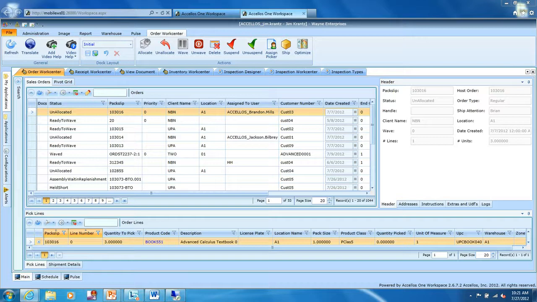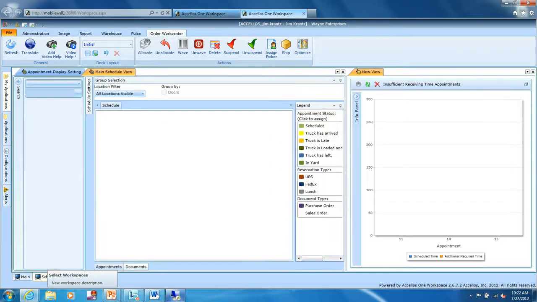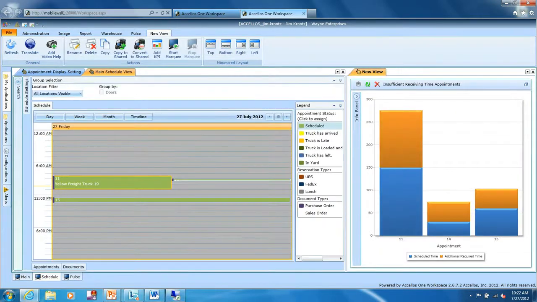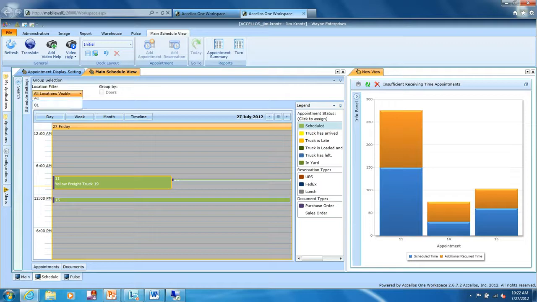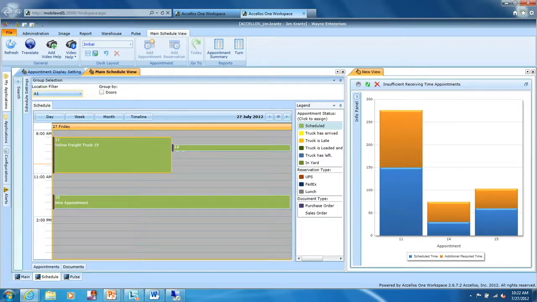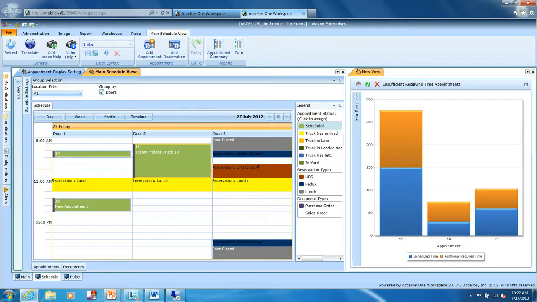So we'll just start with a typical day when we're going to start the receiving process. When we start the receiving process, Josh showed us yesterday how to go in and schedule a shipment. So I'll go in and take a look at my location, and my doors. Today I've got a few shipments and appointments created. I've got appointments 14, 11, and 15.